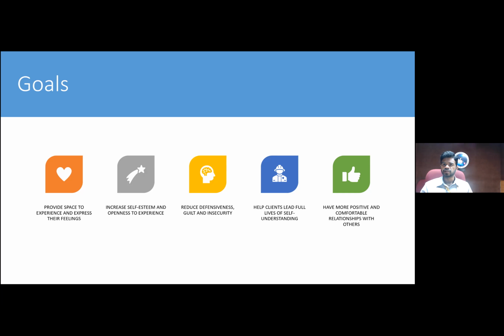You need to set goals for yourself, and if it is going to be anything that you need to do in your life, right? And at the same time, reduce defenses, guilt, and insecurities. When I say reduce defensiveness, each person will have his own ways of being in his own comfort zone. So when a person says, I have so and so goals in life, somewhere they don't want to achieve that as well, because somewhere they will be in a comfort space already. So they don't want to go to the next level. At the same time, they want to go to the next level. At the same time, they don't want to improve themselves to have such skills.